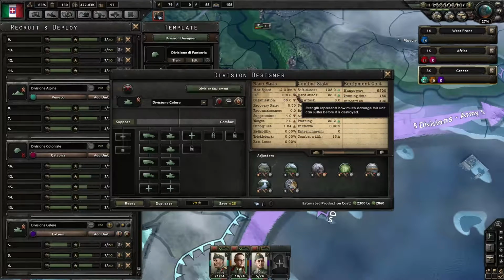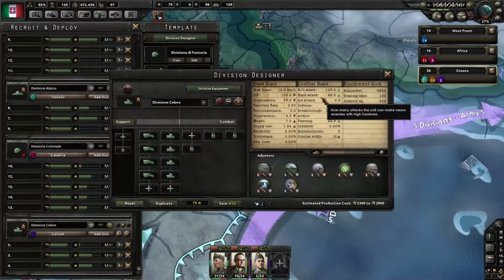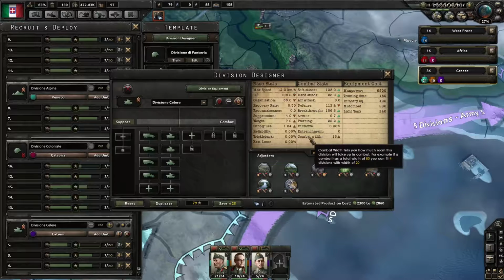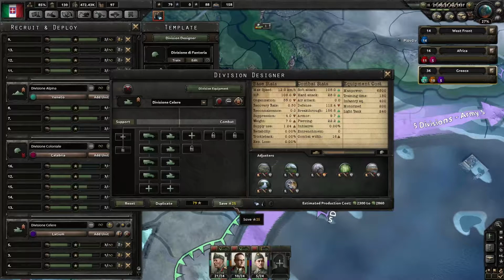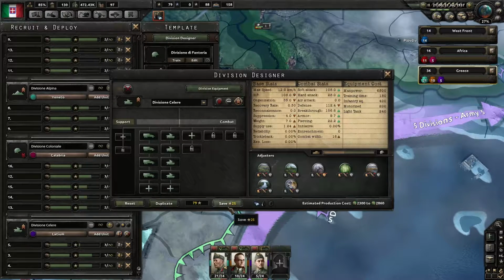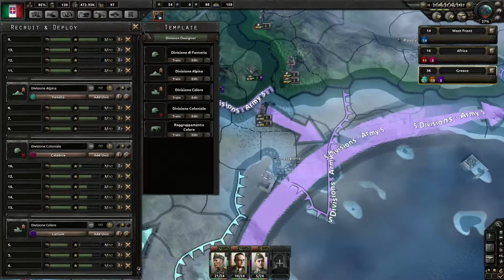HP is down. Organization's down. Yeah, hard attack's gone up, soft attack, breakthrough's gone through the roof. Defense isn't that great. It's not great for defending. Good for attacking. I'm going to save this change. That's going to be the new division template for our armor group. Save that. Very nice.